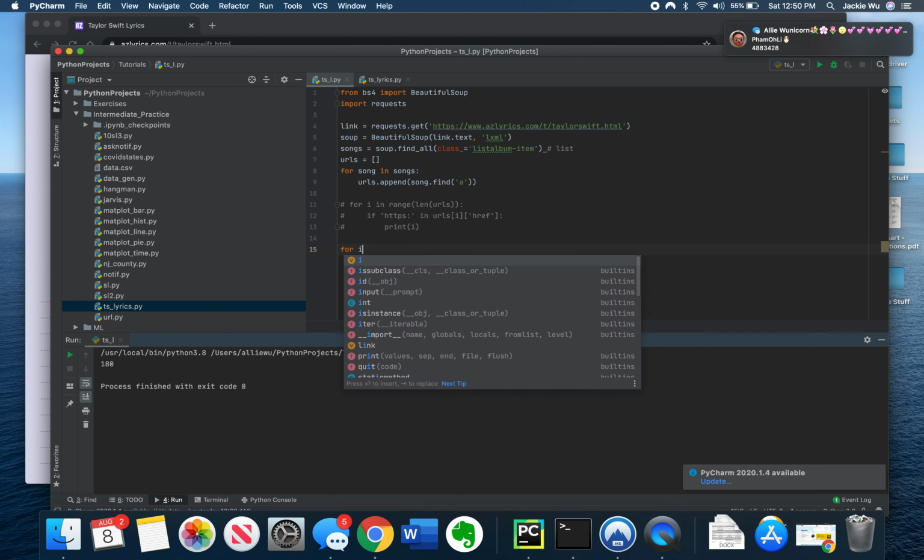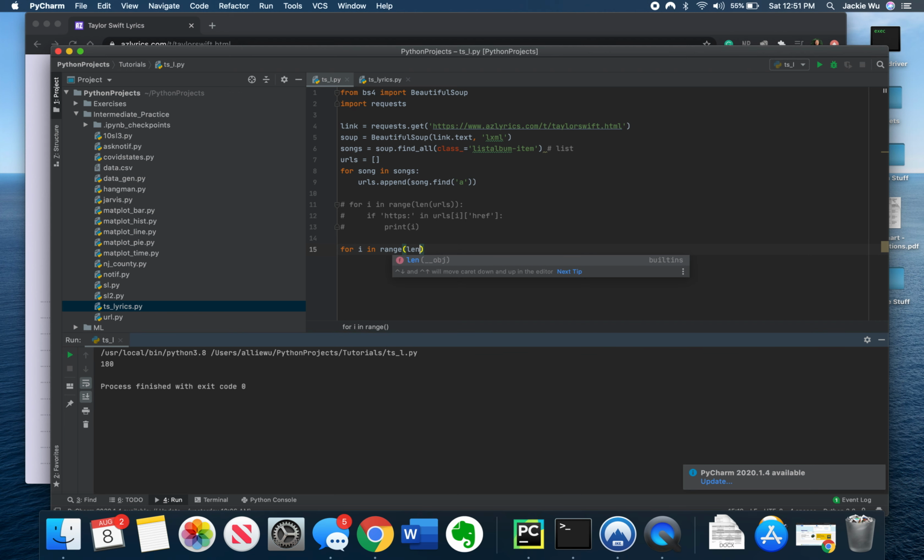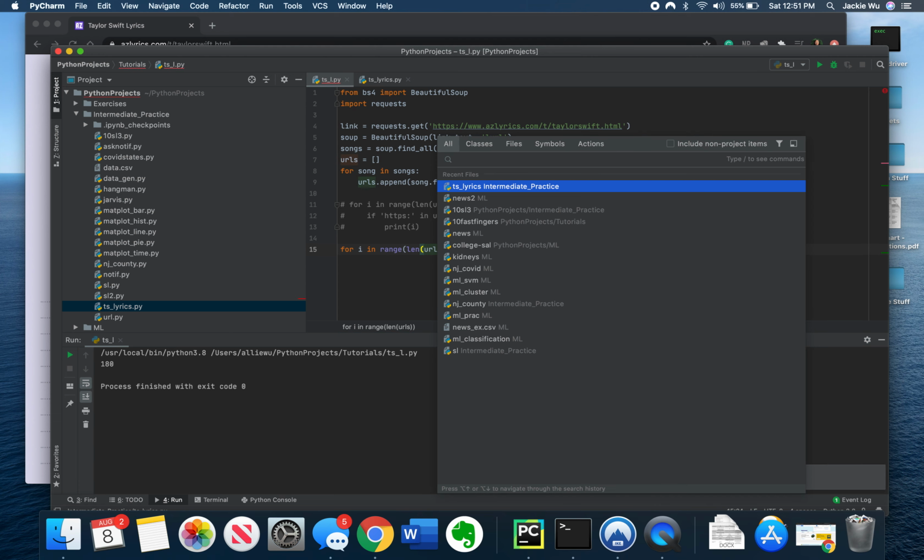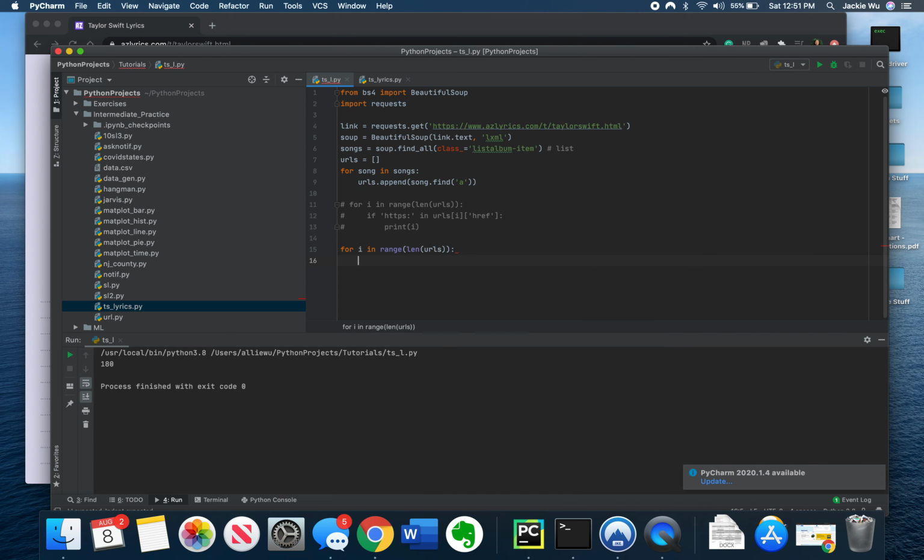So for I in range, we're going to do this again. If I doesn't equal 180, then for all the indexes except for the index at 180, we're going to do URLs at that index is equal to HTTPS.